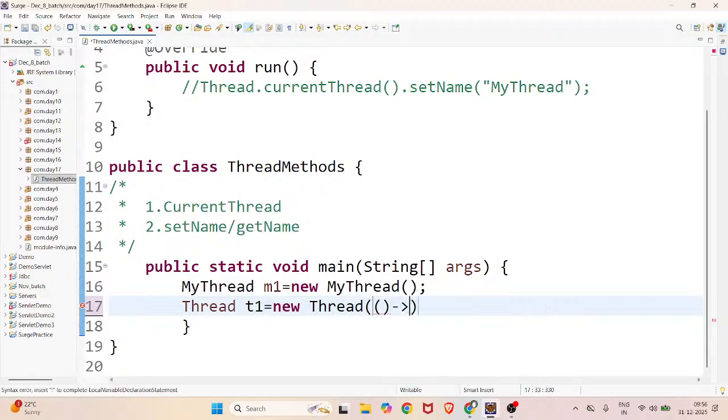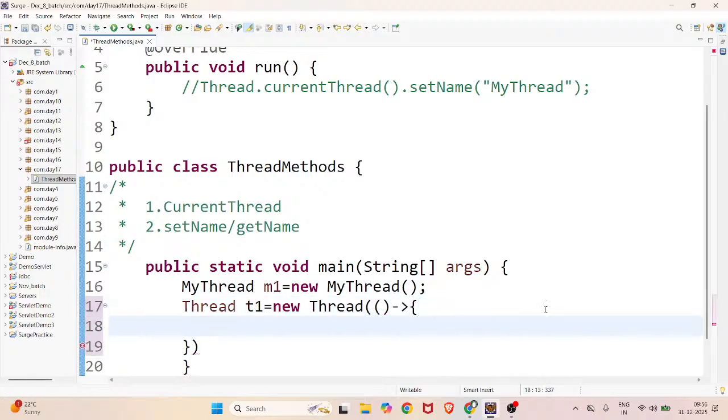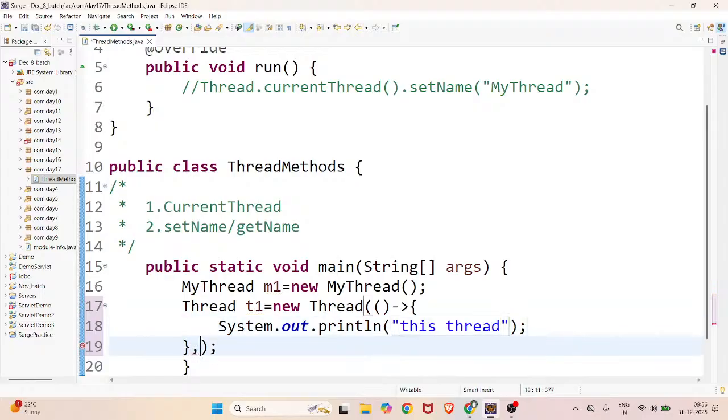In the lambda, this entire thing, suppose sys out this is thread. I'll write one empty statement here. We are calling it as a constructor normally, so you can allocate a name here. My name will be thread.